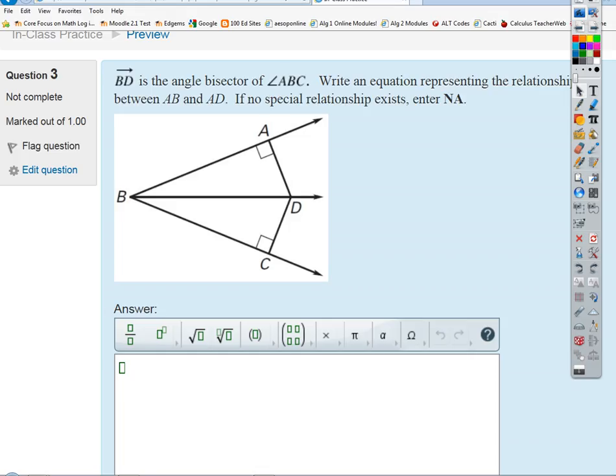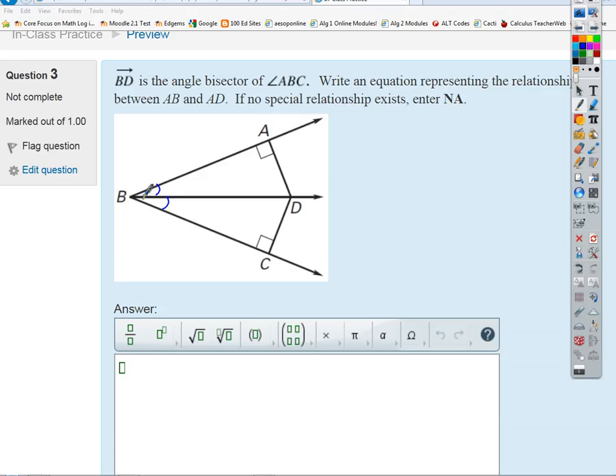Remember what this said. If a ray or a line, or it could be anything, if ray BD is a bisector of angle ABC, then how could I write that in here? What are the congruence marks I would have to add to show that? If it's bisecting the big angle, what does it do to the angle? Cuts it into two congruent pieces, right? So I could say that that angle and that angle are congruent. Make sense? Okay, so what's the consequence of that?